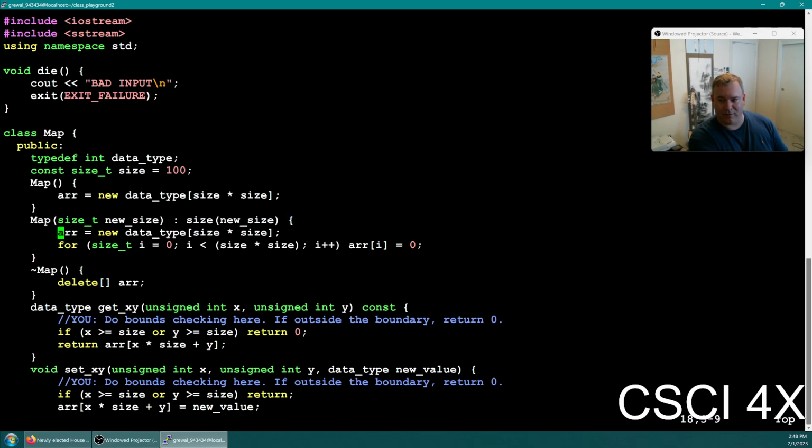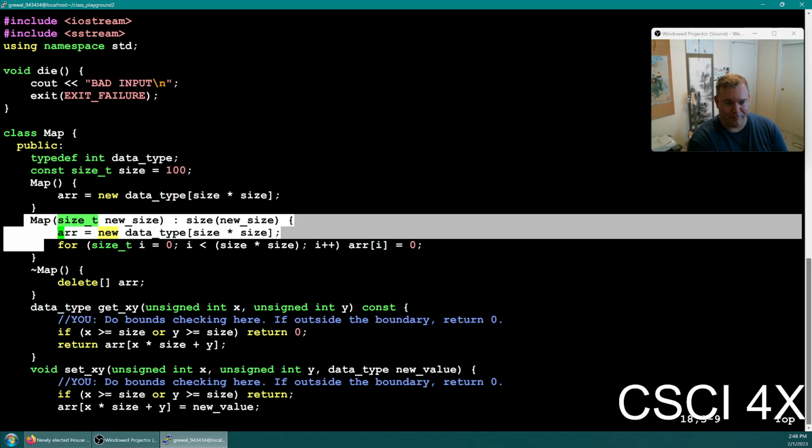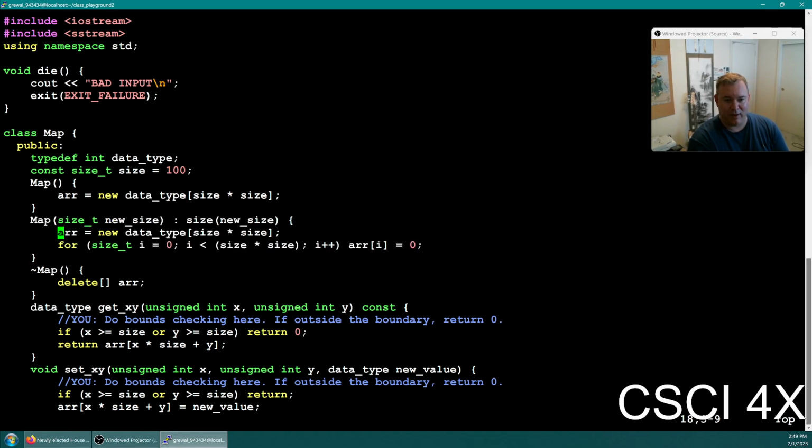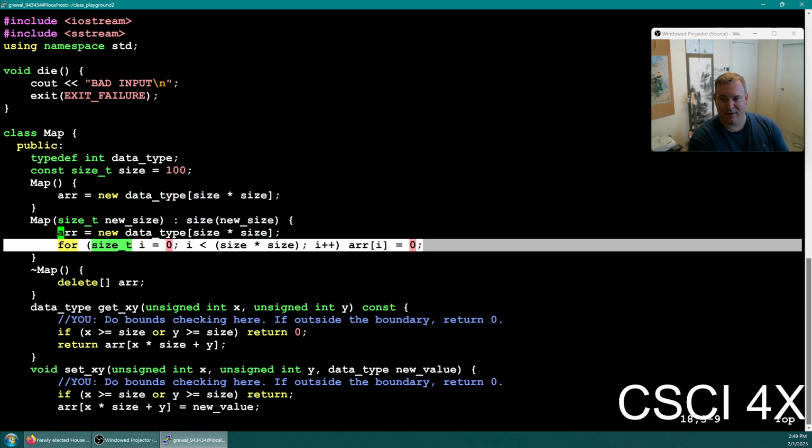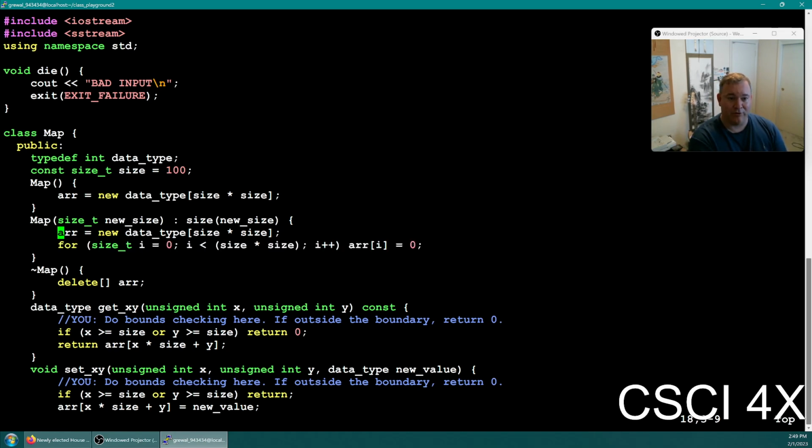A lot of people also didn't understand the starter code. The starter code here is making, if you have a size of 10, this makes a 10 by 10 array, not a size 10 array. It makes a 10 by 10 array. Size is one of the lengths of the square, not the total amount of elements. And you have to use a for loop to loop over the 10 by 10 or 100 by 100 array.